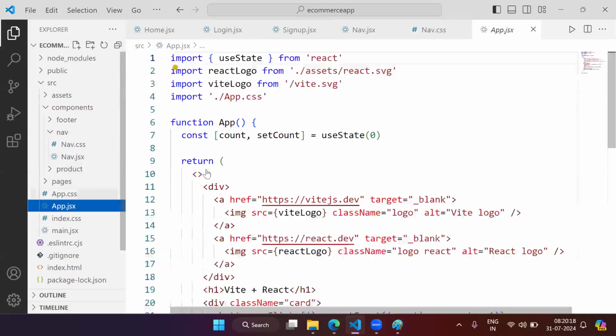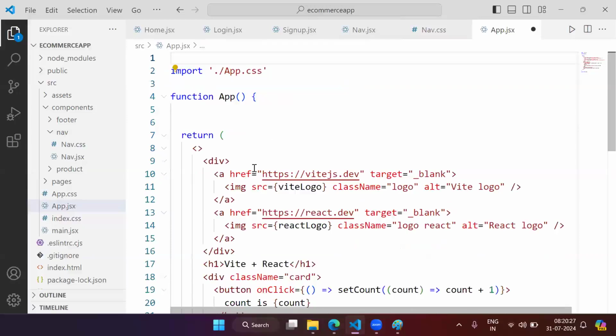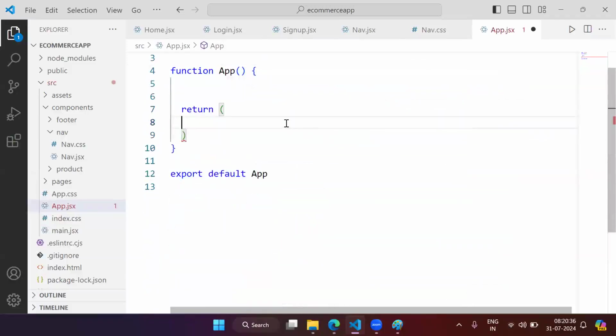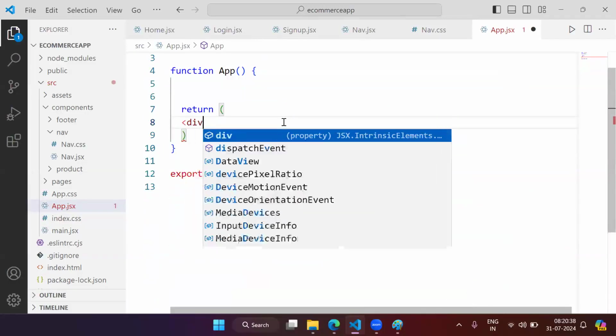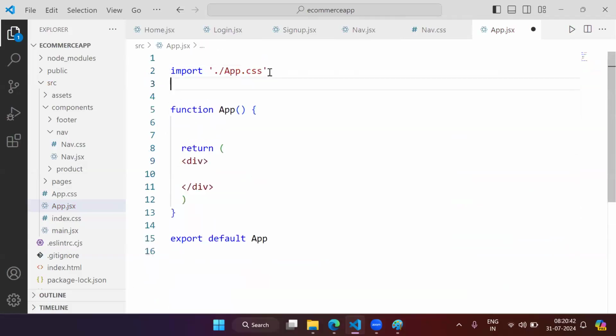So for that we have to go to the app. Now remove all this existing code. Here import your nav component and just render that nav component.